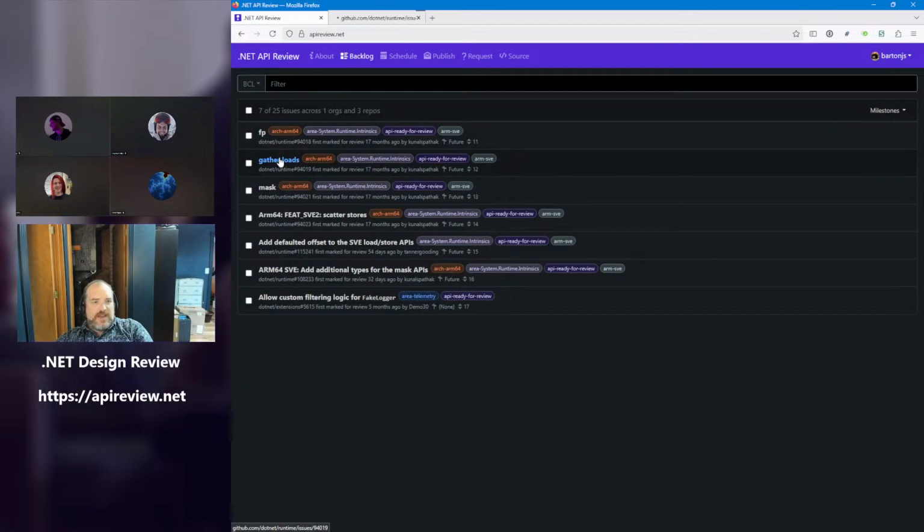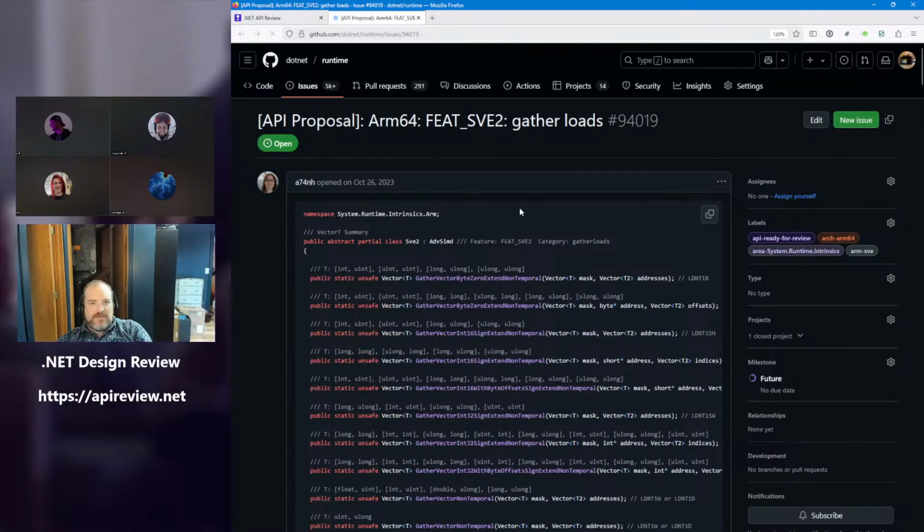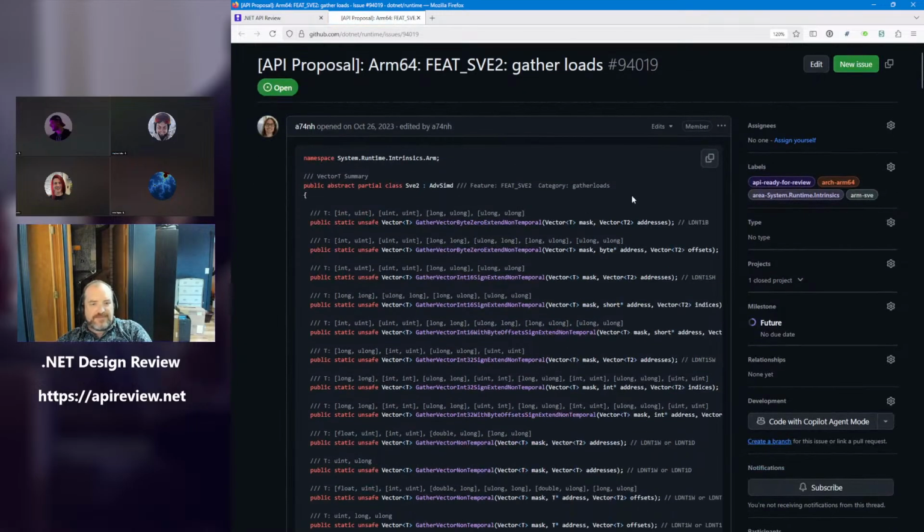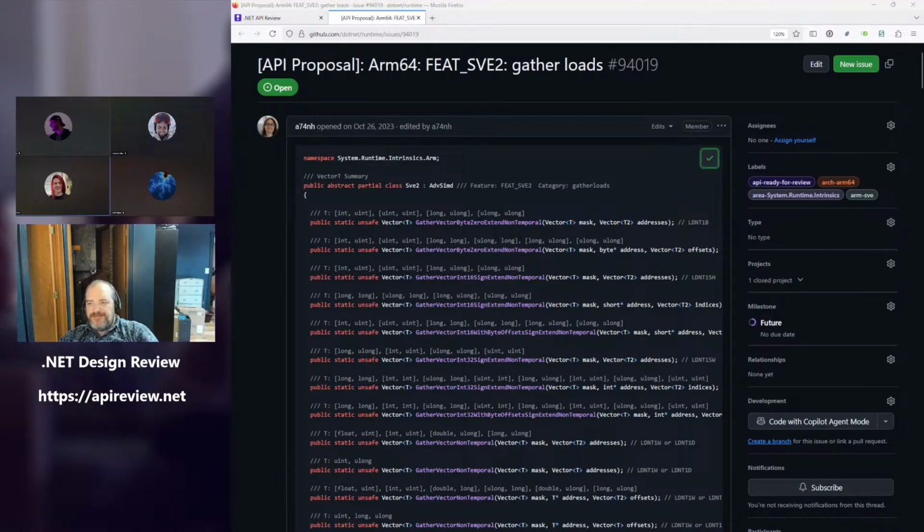Okay, gathers, 94019. Yeah, so there's a corresponding one that pairs with this kind of, which covers the scatter APIs. But the premise is you have a vector, you want to scatter that to a set of addresses.